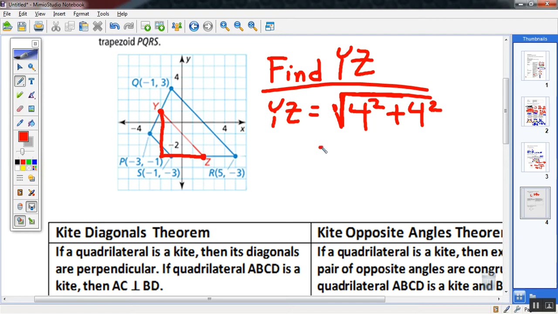Now, I don't know how they want you to do this. I don't know if they want you to simplify the square root. I'm just going to tell somebody to punch that in. Give me an approximation to 2 places. I don't know if my calculator can do this, though. You should get 5.656. So about 5.66, is that right?